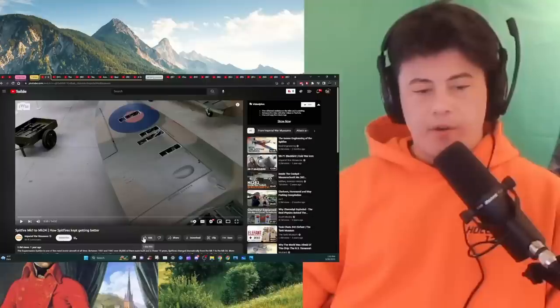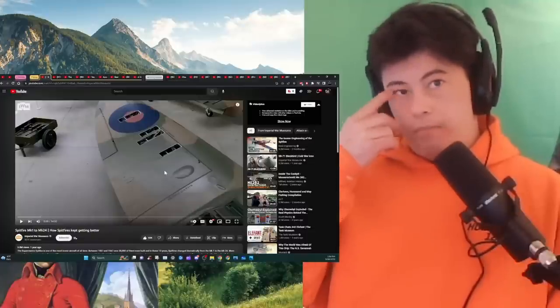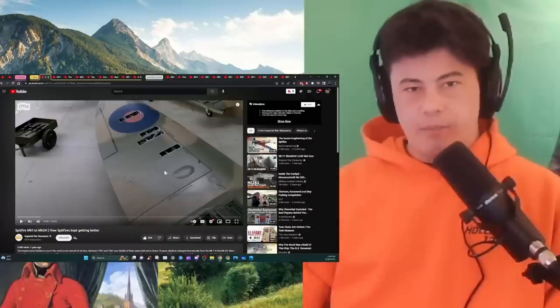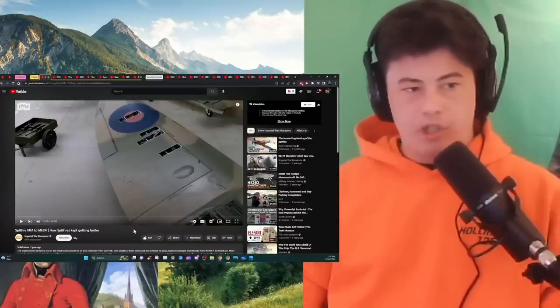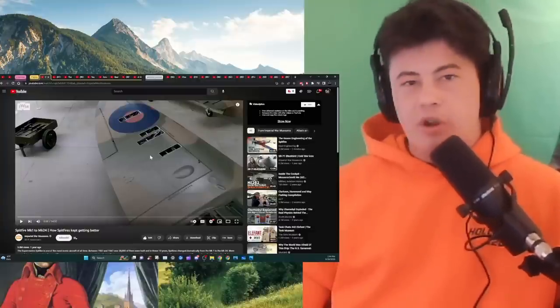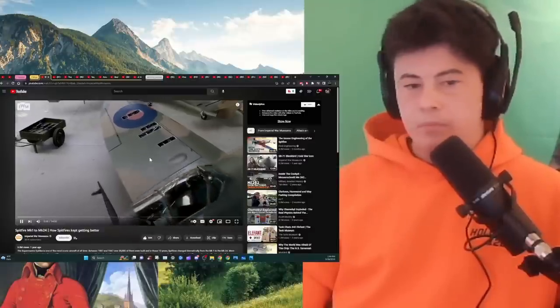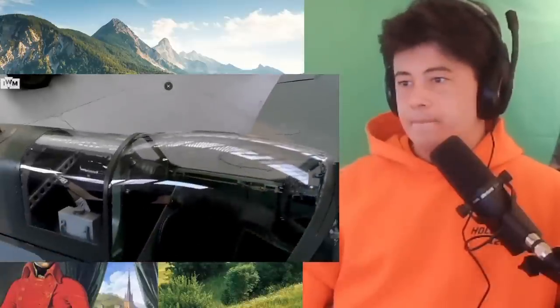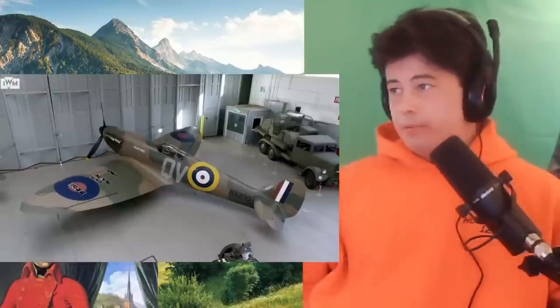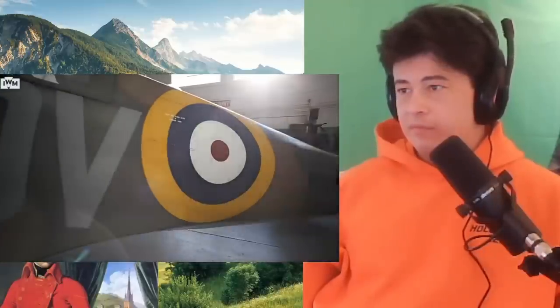The Spitfire — how it keeps getting better — preemptive, iconic warplane. We are now standing next to one of the most iconic airplanes probably of all time. We're standing next to a Mark I Spitfire. A very clever designer that some of you may have heard of, a gentleman called Reginald Mitchell — this was his design. Initially, ideas were going to call it The Shrew, but another pub argument later, the name became synonymous with this aeroplane: the Spitfire.